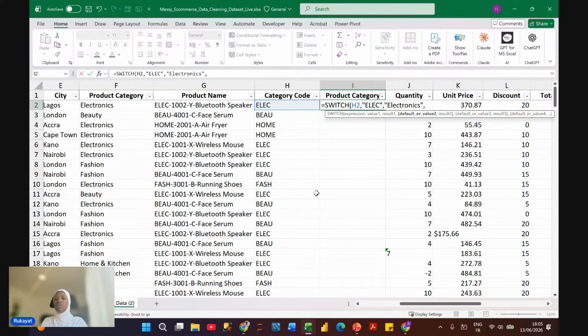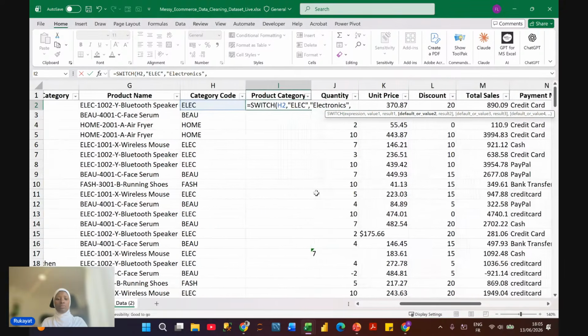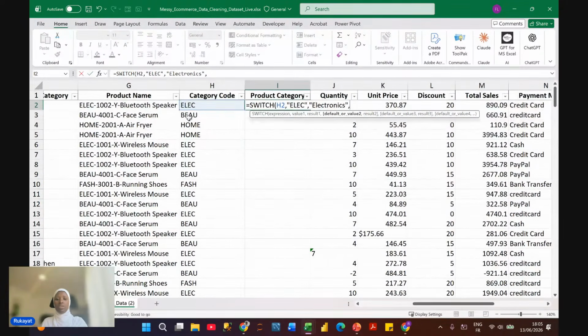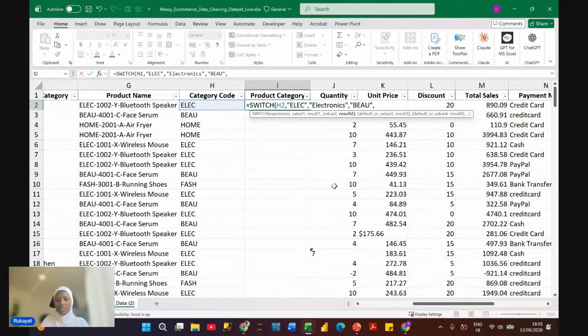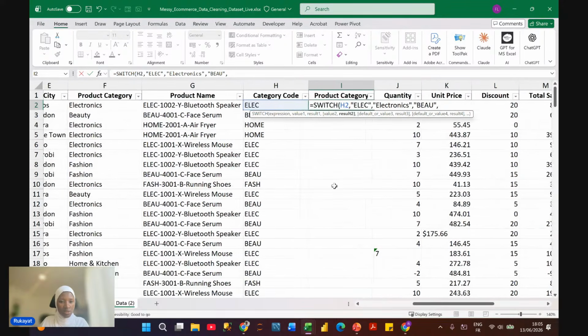Then the second value, "BEAU", you write it one after the other, in quotes. "BEAU", comma. What is the category name? "Beauty".